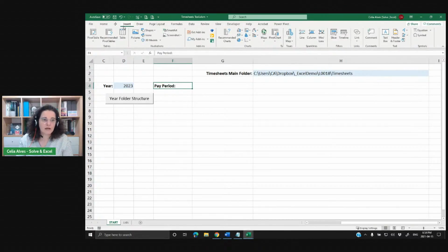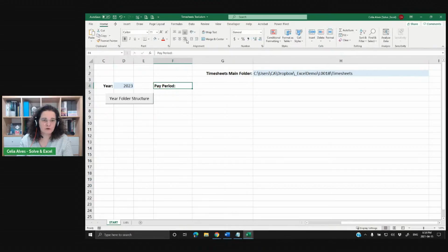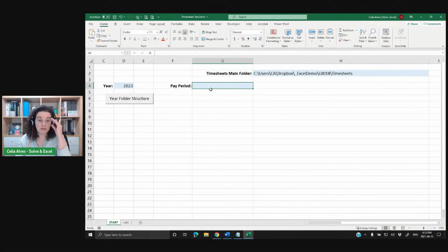And the line to the right, there's a shortcut for that, I'm sure, but I don't know it by heart. Since this is a folder for the user to select something or type in something, I'm going to use the same color code I've been using so far, fill that in light blue. And here I need to create a data validation, a drop-down list.